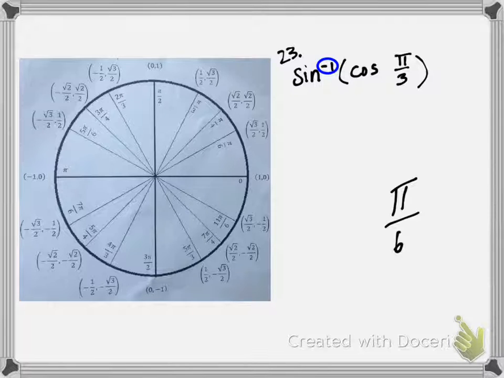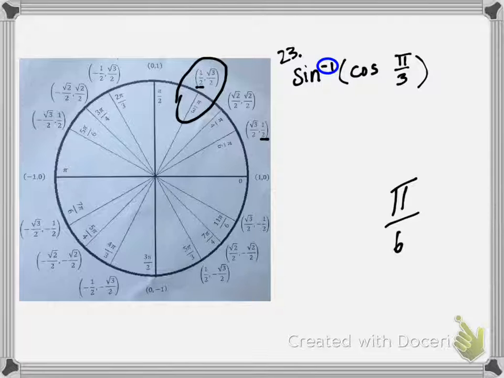So it says, what is the sine value of the angle measure whose cosine value is at pi thirds? So let's go through all of this. We want to go to pi thirds. We know that. So we come up here and we actually have to find the cosine value, which is what? Right. It's the 1/2, which is the x. But then it's asking us, okay, now go to the sine, where the sine is that same value, which is right here. I know, a little confusing on this one.